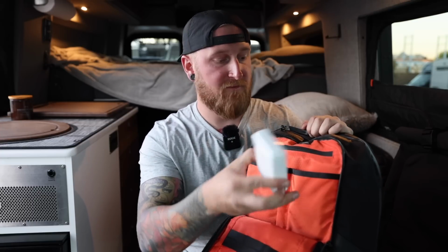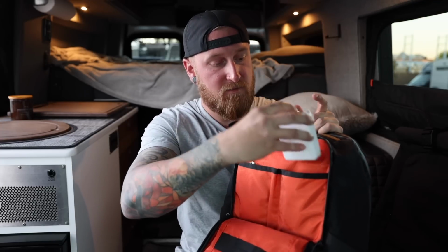Now moving up to the admin compartment on this bag, if we drop this down, again, a lot more orange. And this is where you can get really detailed with your organization. So over here I have the charger for my MacBook and the included cable down in here as well. I keep a charging cable for my iPad as well as a little extra dongle here.